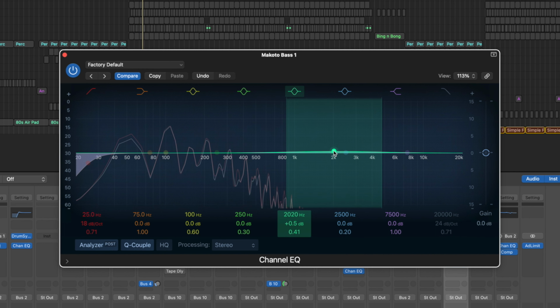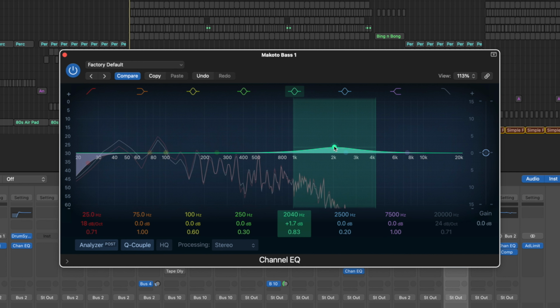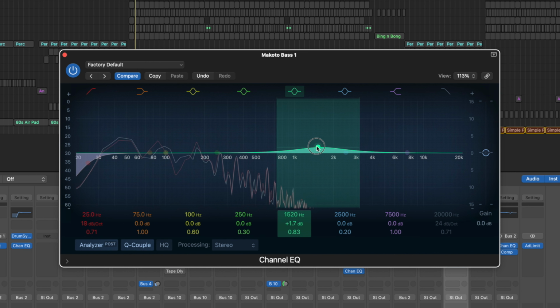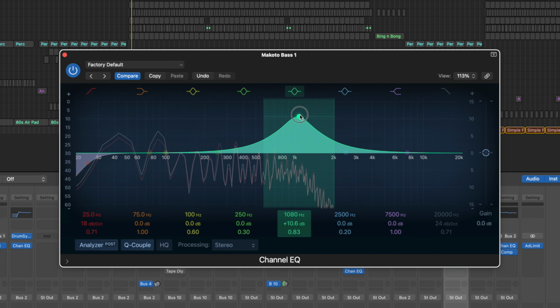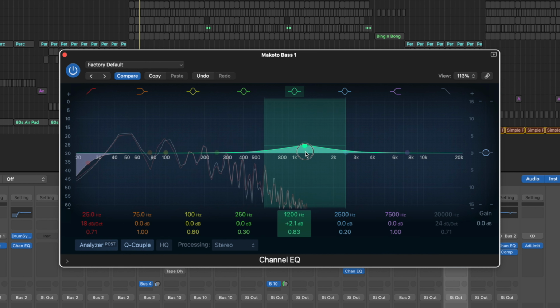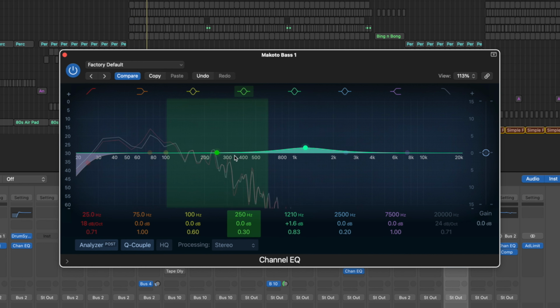Might give it a little boost here up at 2K, so when it does come in, it just lashes the ear a bit more. Maybe 1K. Or in between the two up here. And there is something going on. It's going to be around the 400 to 500 hertz range. Probably going to be one of these. It's just not a particularly nice frequency. So let's figure out what.